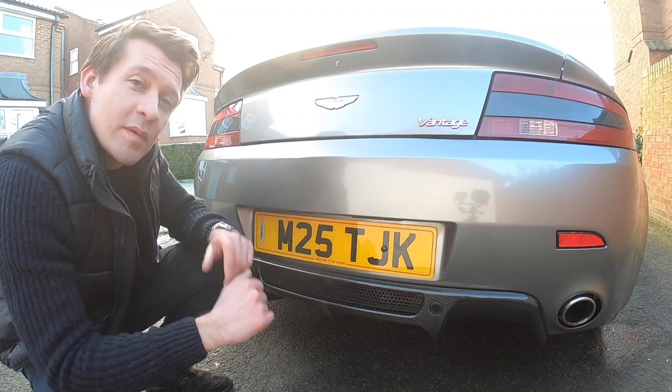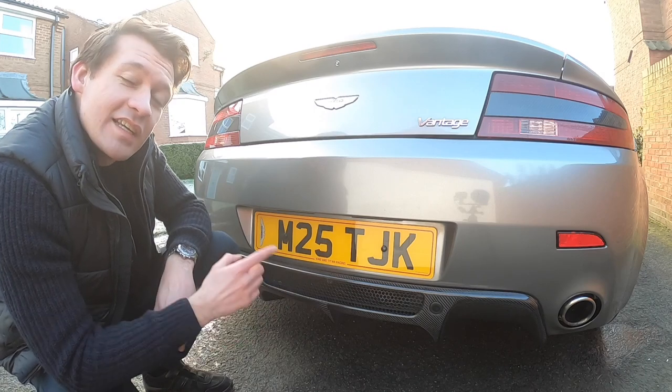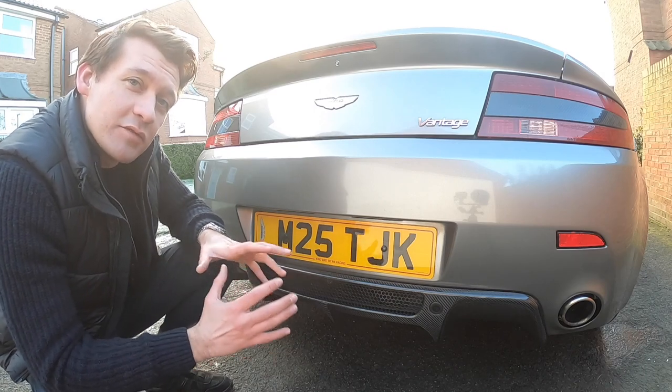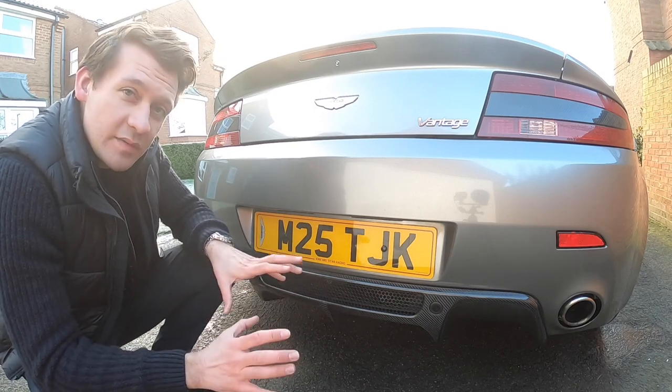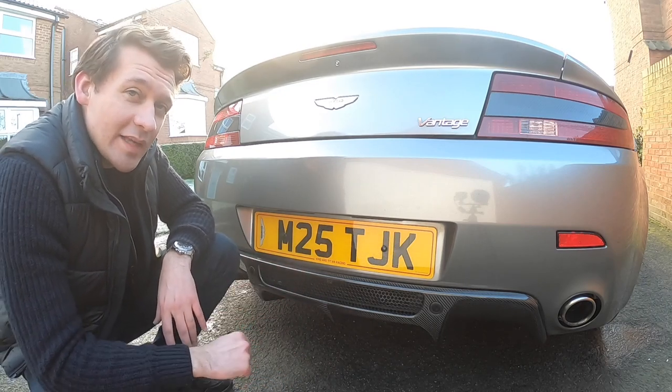Now at the rear of the car we find three more bits of carbon fibre: the two rear light inserts, and this piece — the N420 special edition rear diffuser. It was the hardest piece to source and one of my favourite bits on the car. It completely changes the rear, and certainly for the better.